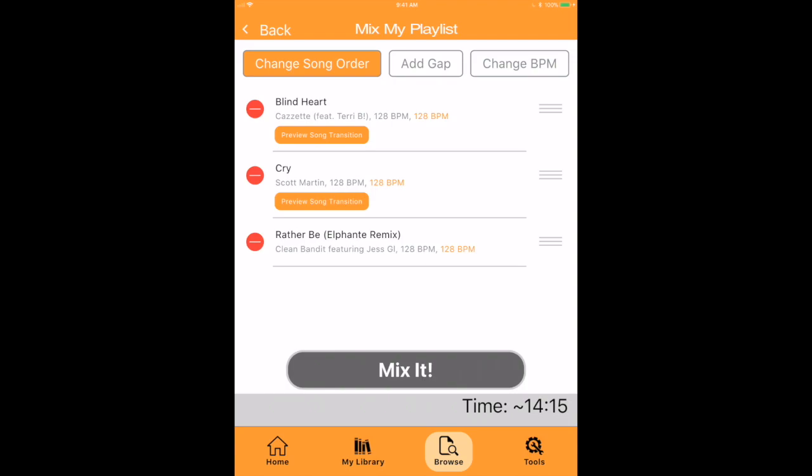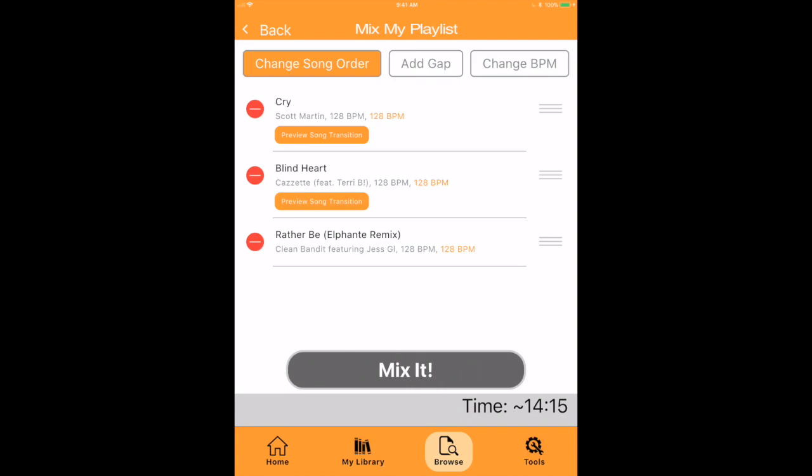The other thing you can do is select the sort field on the right-hand side and drag the songs down to create whatever sort selection you would like. And then on the left, you can actually delete a song from the mixing palette. You can also, at the top, add a gap. Let's say that you don't want your songs to be mixed together. Just select Add a Gap.